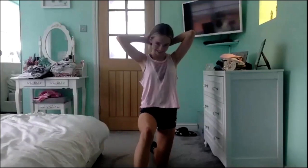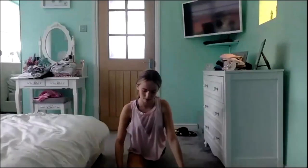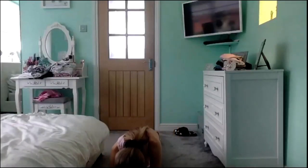We're going to hold it for a minute again. Leave your caps in. 3, 2, 1, go. Remember your back leg, your kneecap should be on the ground, that leg should be straight, your hips should be square to the front, don't let them twist to the side, your front toe should be pointed. Really try and go as far down as you can.